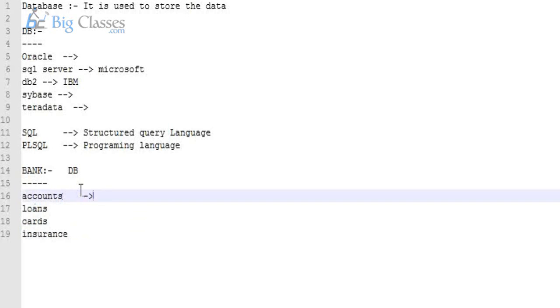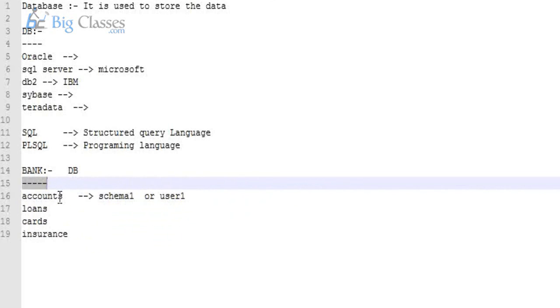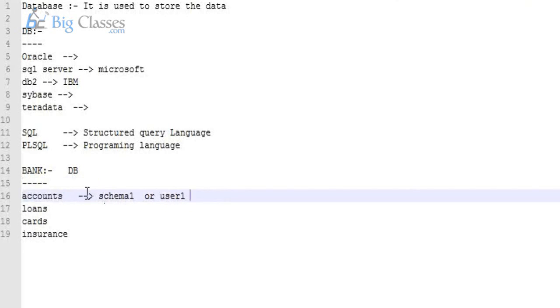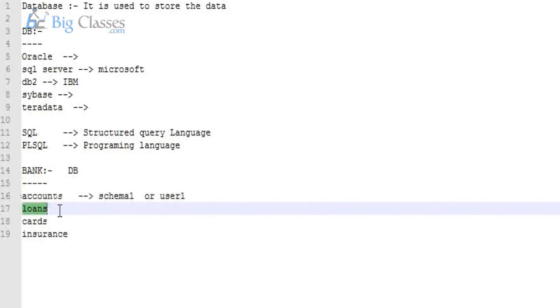For dealing with accounts, in Oracle terminology, we'll have one schema or a user. This particular user deals with accounts related data. Accounts means you may have a savings account, current account, or demat account. Loans means you may have a personal loan, mortgage loan, or home loan.